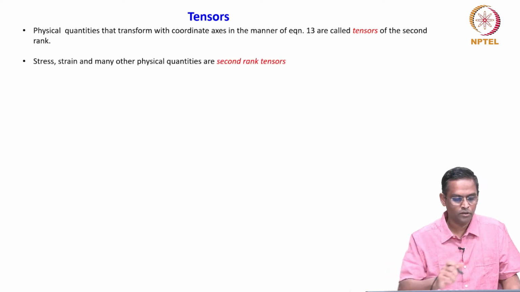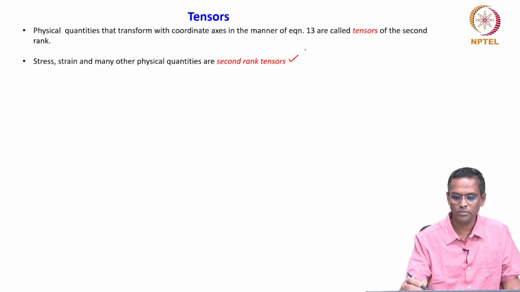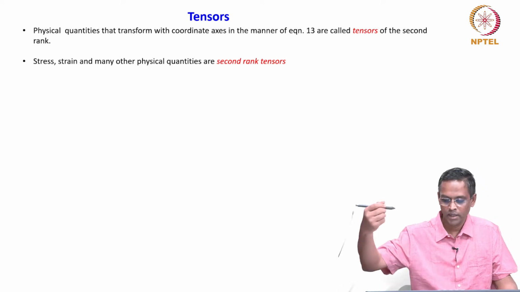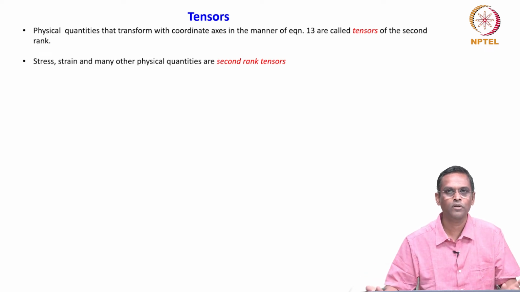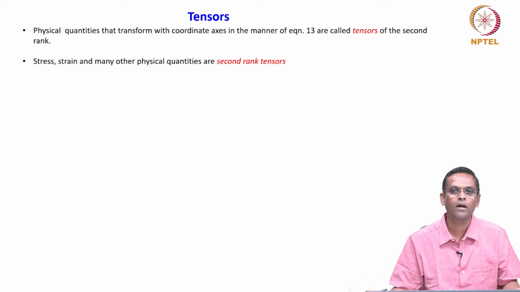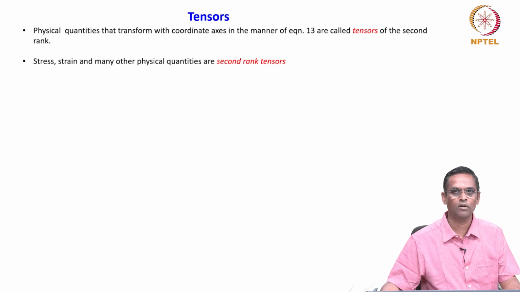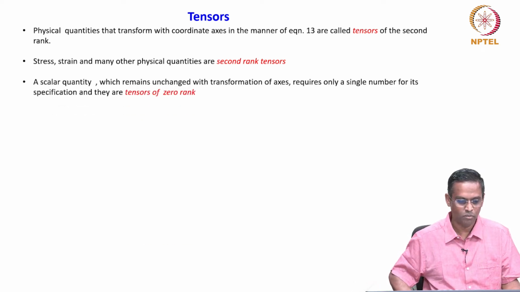So stress, strain, and many other physical quantities are second rank tensors. Very important, so keep that in mind. The one good thing about this is that once you see that stress can be treated as a second rank tensor, there is a lot more avenue for mathematical manipulation. All the tensor manipulation you can bring in, to see how much clarity we can bring, because this is such a complex quantity. It's not like a vector, which requires only 3 components to describe, but once it moves to the tensor form, it is a little more complicated.